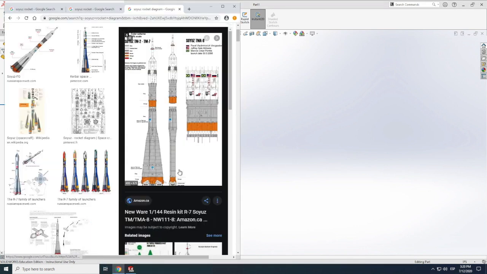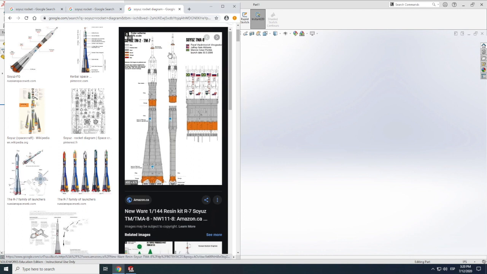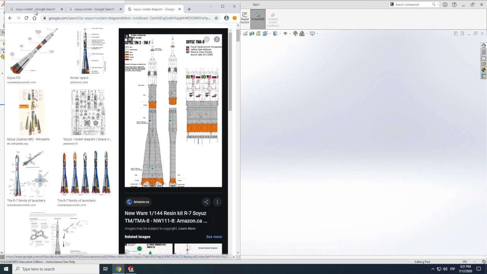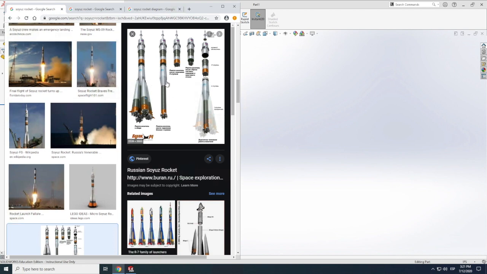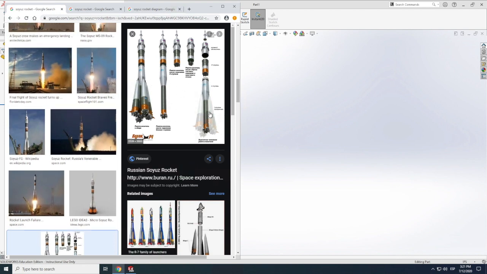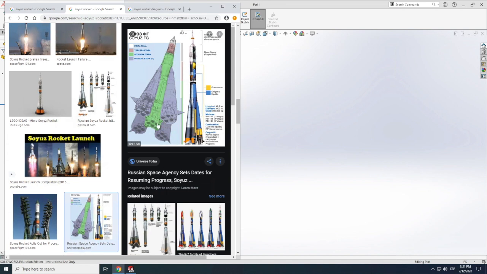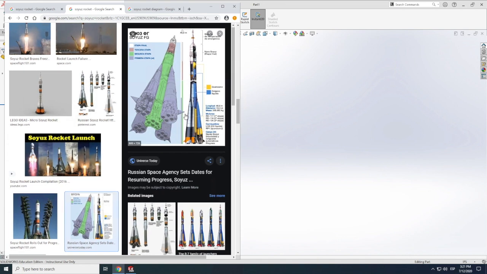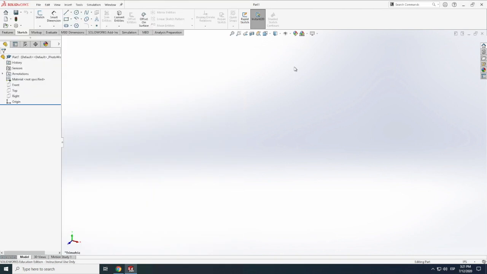As you can see, we are going to try to make a Soyuz rocket, like the one that you see over here. And here's more pictures that we'll have as a reference as we try building that. This is more or less how a Soyuz rocket looks like. I'll probably make it all solid, and I'll simplify the design too. This one will be important when we do the nozzles at the end of the rocket and those fins in there. So with all of that being said, I'm going to go back here and let's begin our sketch.